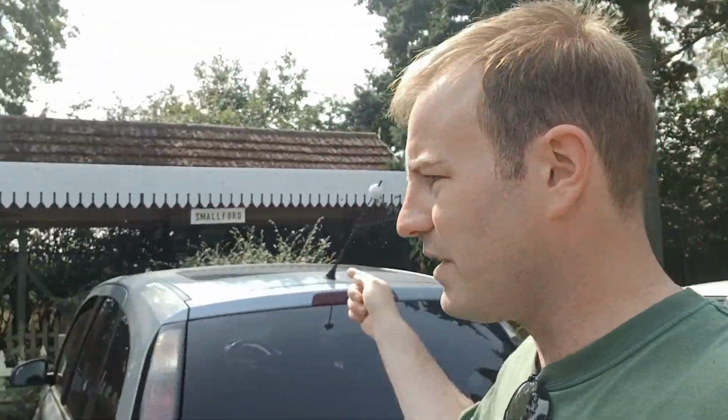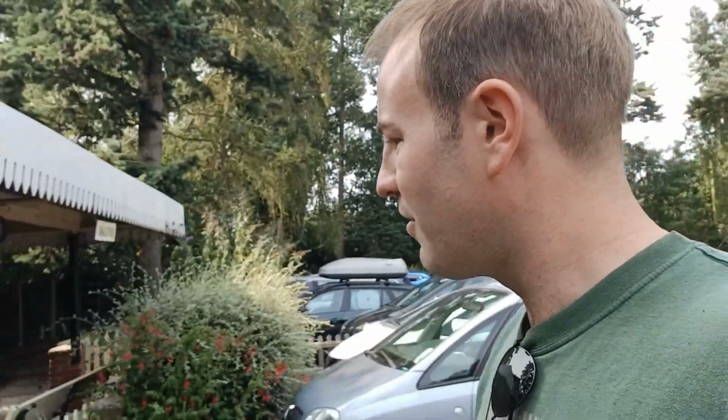So here we are, I've just arrived at the railway. I've just come across the level crossing. There's a ground level line going that way, which appeared to be 5 inch and 7 1/4 inch. There's a station here, but there doesn't seem to be any trains, but I expect we will find some. It says Smallford. Interestingly, there was a railway station called Smallford on the nearby line from St Albans Abbey to Hatfield. So yeah, there's a whole railway station here.